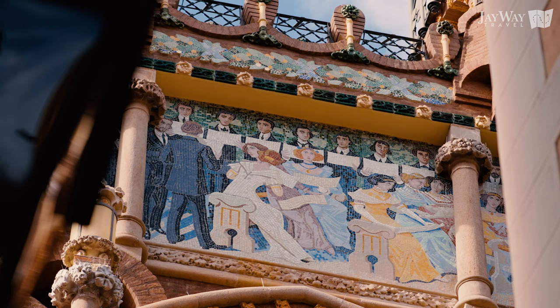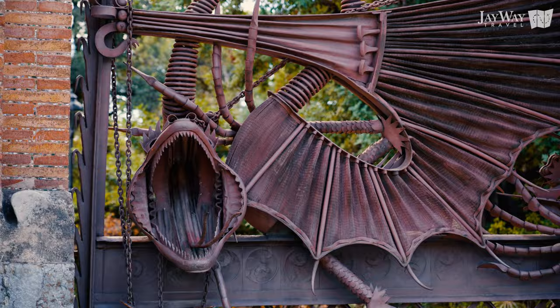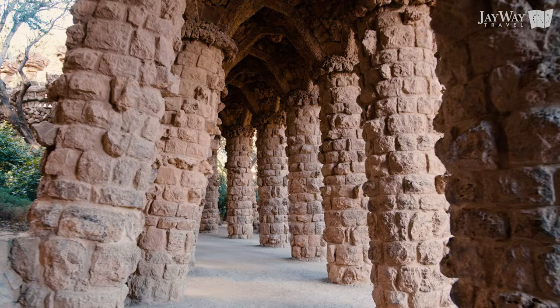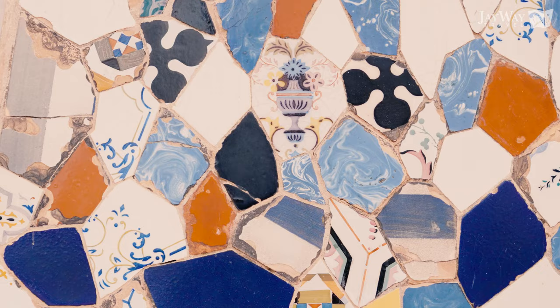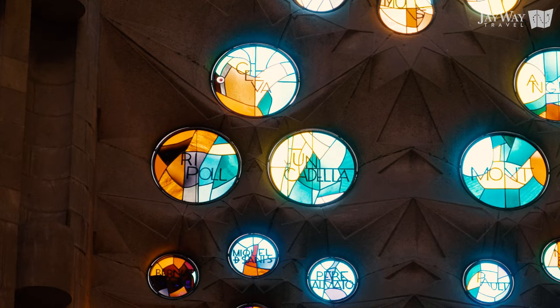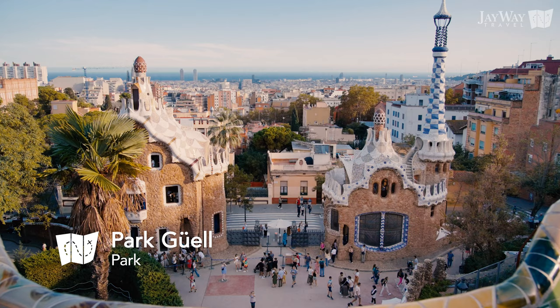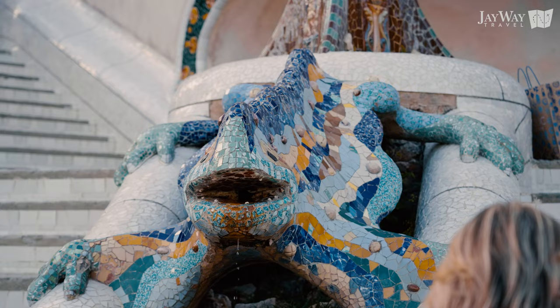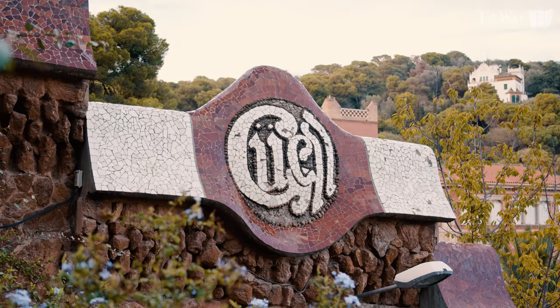Now it's time to move on to the behemoth that is Antoni Gaudí. He was the architect who took the Modernista style and shaped it into something entirely unique and his own. Many of his creations are now world famous, and seven of them — all in or near Barcelona — are now protected as UNESCO World Heritage Sites. Starting with Park Güell: one of the most famous views of Barcelona can be seen from the mosaic terrace of this park complex. Despite requiring a ticket to enter, Park Güell is a great space for leisure and relaxation, as well as a showcase of Gaudí's style and ideas.